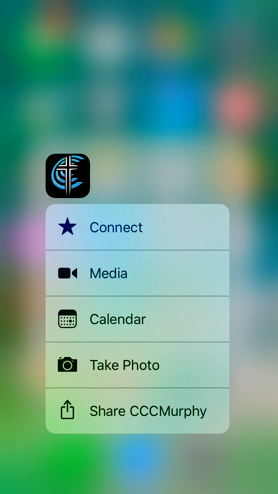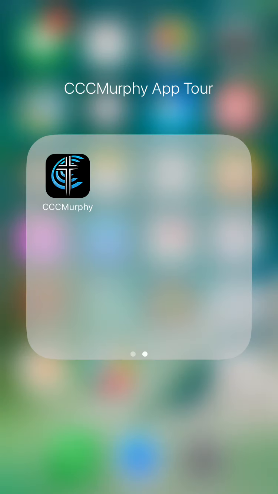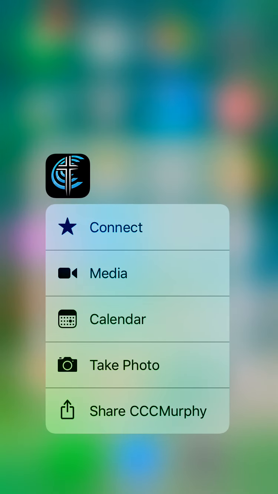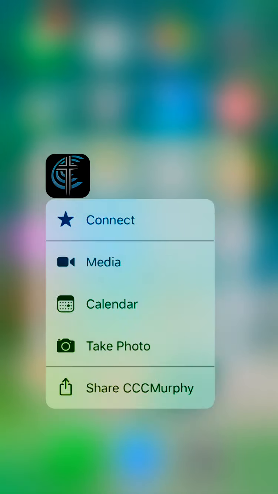possible with their app. So, as you can see, I deep pressed on the app icon here for the Christ Community Church app, which opened the quick action menu. And on Android, you can also open the app shortcut menu if you're running Android Nougat or later. So, you can see here I have the ability to jump into different areas of the app, and I'll come back to this menu at the end of the video. But for now, I'm just going to touch the icon and go straight into the app.